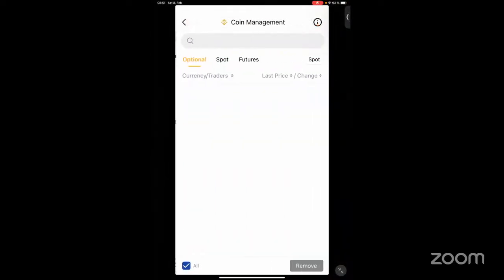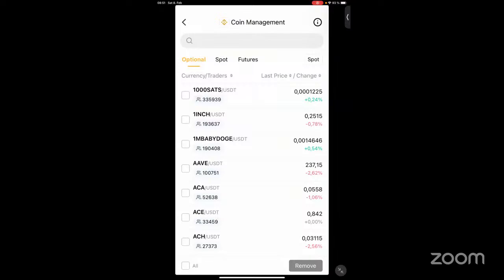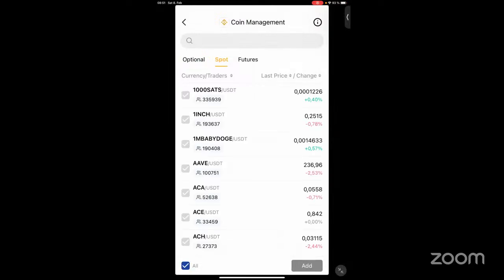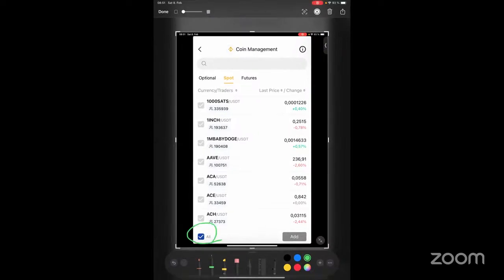Now, let us look at the coin management. What do we do over there? Don't forget, before I started, I told you, even if you see a full stop on Royalq, it means something. Unless you haven't touched it before, then you will not know. All right. So if you want to add the new coins Royalq has been adding, you do that by tapping on Spots. You take All, then Add. This is Remove, but let me go to that button. As you can see, everything is already checked. It means I've already added the new pairs.